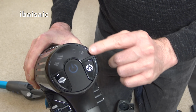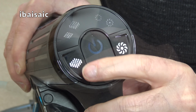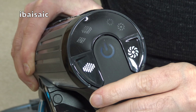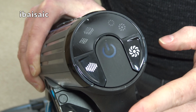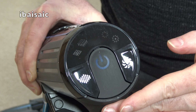you can see that there are two speed settings, and you select those by pressing this button here. And the other button here is for selecting carpets or hard floors. When in hard floor mode, the brushes continue to rotate, but at a slower speed. When you switch it into carpet mode, the brushes rotate faster. That will only work, of course, when I've got the motorized head attached.